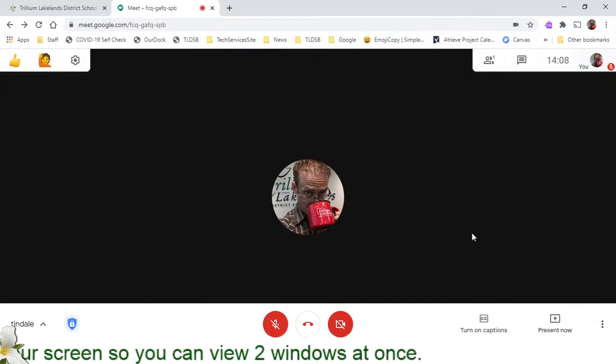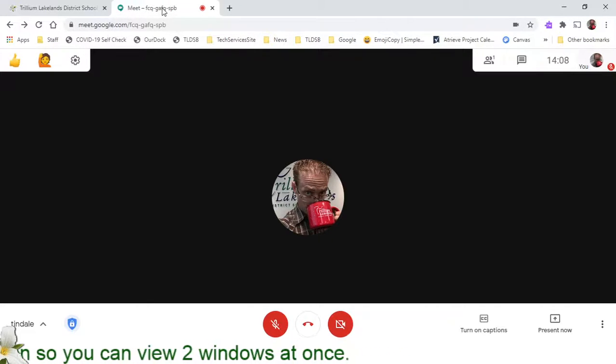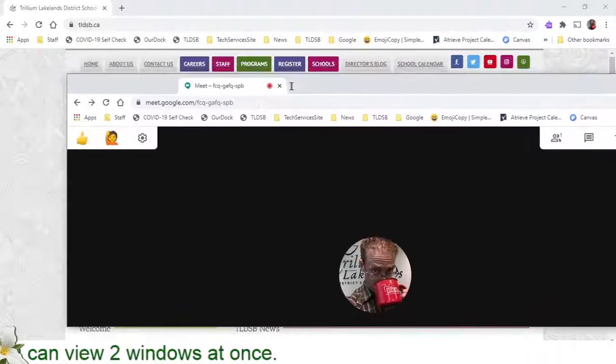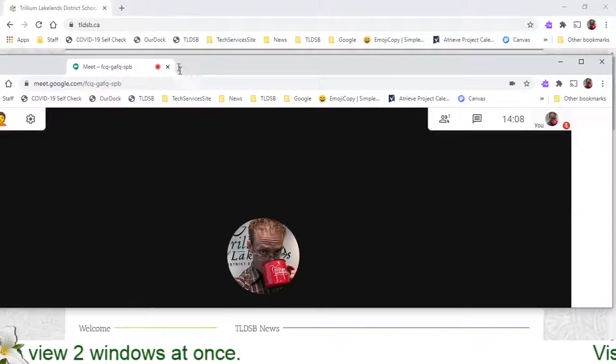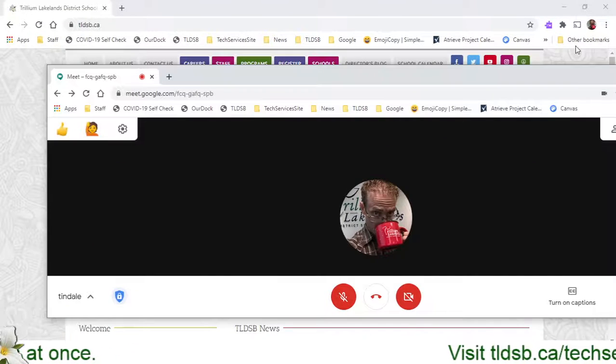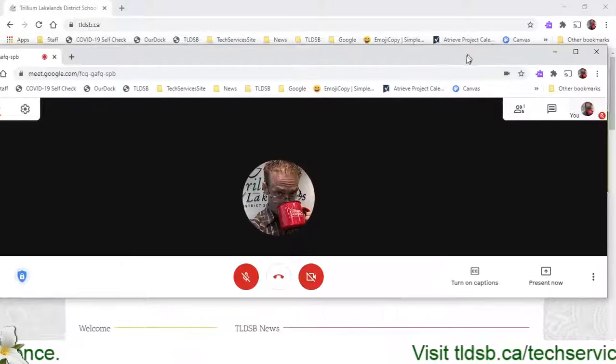So what I'm going to end up doing is clicking on the tab at the top and then dragging straight down until it breaks away from the other tab. And now I have two separate floating windows. But as soon as I let go of my mouse, it's going to fill that screen again. So what I'm going to do is take this little option here and click that button. It says restore and it just makes it float again.